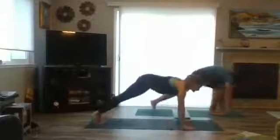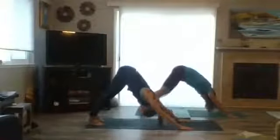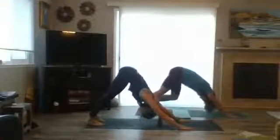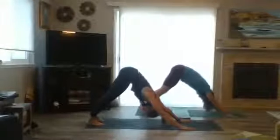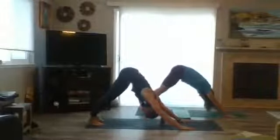Ekam, inhale up. Dwe, exhale down. Trini, inhale, halfway. Chaturanga, exhale, Chaturanga push up. Punch, inhale, Urdhva Mukha. Shut, exhale, Adho Mukha. Feel that exhale in the back of your throat, using the belly button.